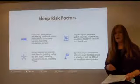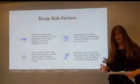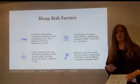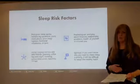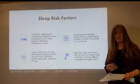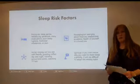Psychological reasons might be depression, anxiety, worry about finances, or just worry in general, relationship problems, worrying about your health or the health of another, especially in this time, with what's going on in society. You might be a little more worried about that, and that's taking a psychological toll on you, which might be causing you not to get a good night's sleep.